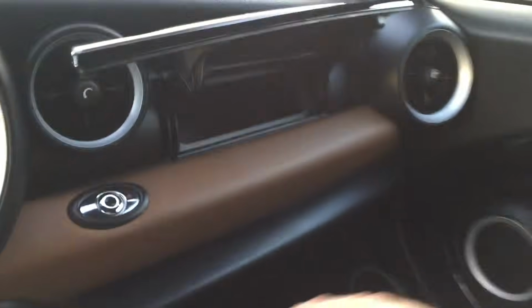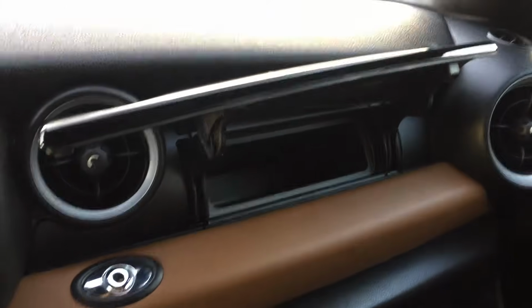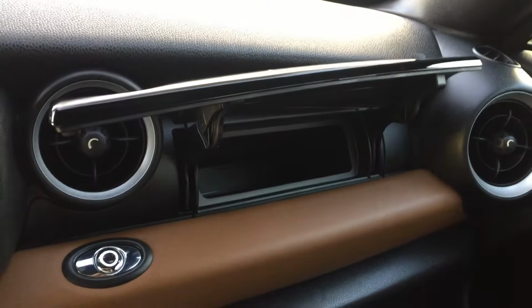Nice to see. You do have this very cool little secret compartment there. Again, I don't know what you want to store in there. You got your spice or your .38 or whatever you want to put in there is fine, and I don't think anyone's going to find it. Nobody knows it's there. Let me do a quick walk around the car with the top up so you can see it.